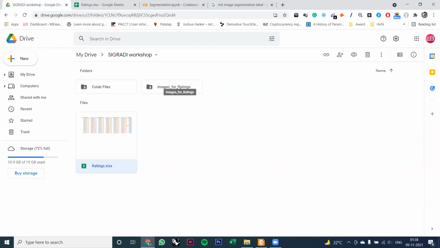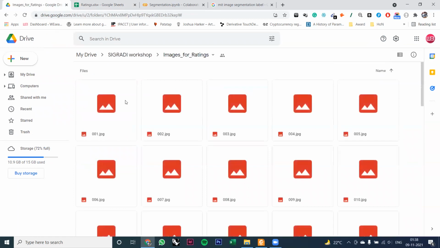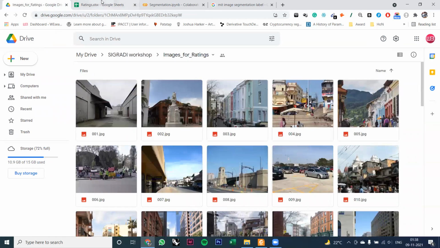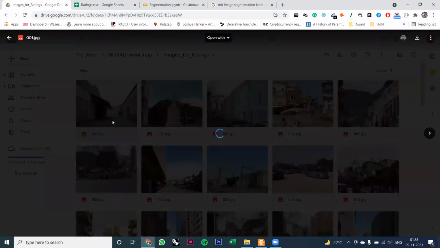And in this folder called images for ratings, the corresponding images are saved. So for example, let's say I'm Anna, and for image number 1, I'm going to open image number 1.